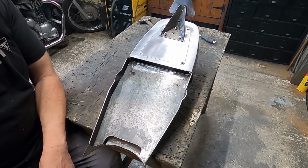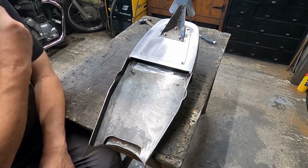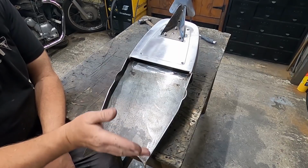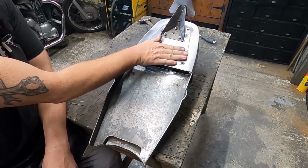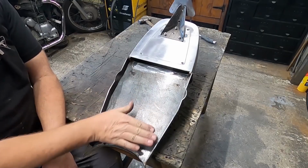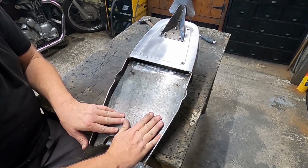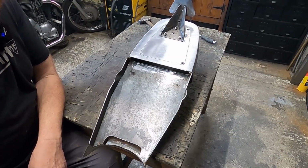So if we cut a plate out to this shape, obviously we'll have to cut it out so the frame can get past it. And then we'll have a cross member at the front here. So it will literally hide everything. It'll hide the cross members, obviously hide the wiring, and then we'll end up with a nice flush plate that will look obviously the same as this, all the way down, and just finish it off into the shape of the tank. And all the wiring will be in that cavity then, and it'll be able to just disappear under the tank and up to where it's all got to go.